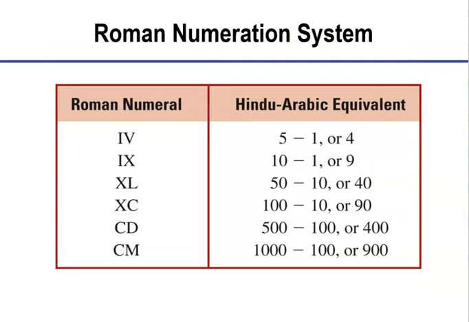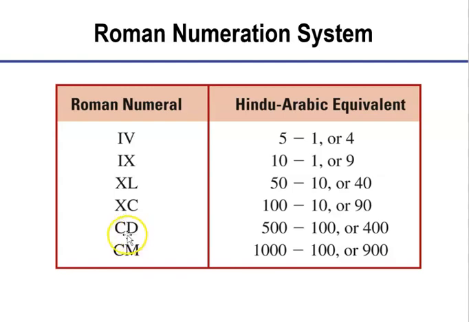But then, when we use the subtraction property, so again, 4, the V is 5. So if you want to note 4, instead of doing I, I, I, I, it's fewer symbols to use I and then V to represent 4. Just like 9 would be IX, which means 10 minus 1. Again, if it comes before a higher valued numeral, then you know to subtract. So XL, L is 50, X is 10, 50 minus 10 is 40. XC, C is 100, X is 10, 100 minus 10 is 90. You see how that works.